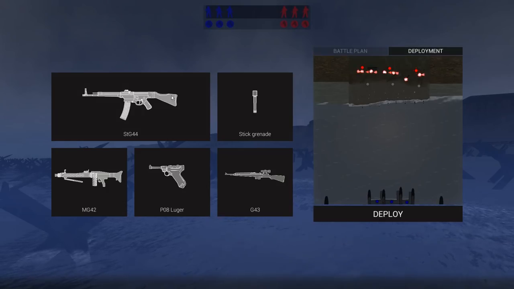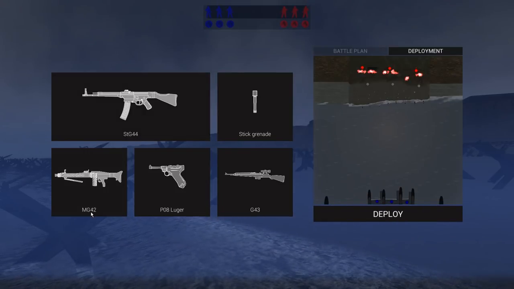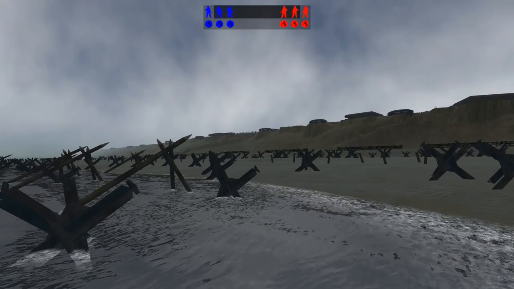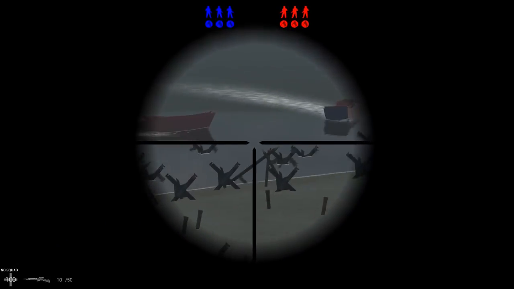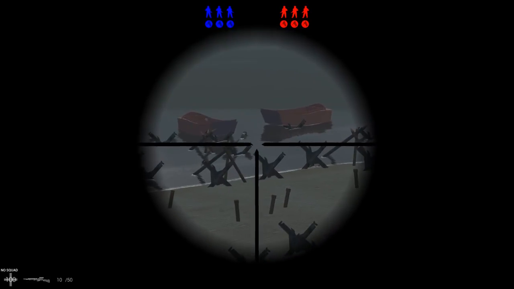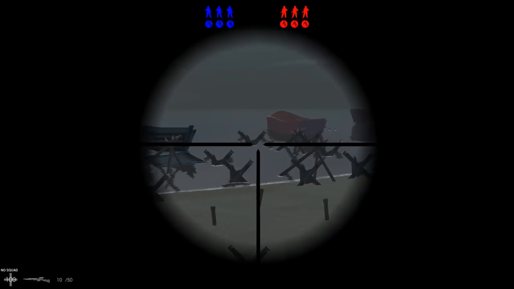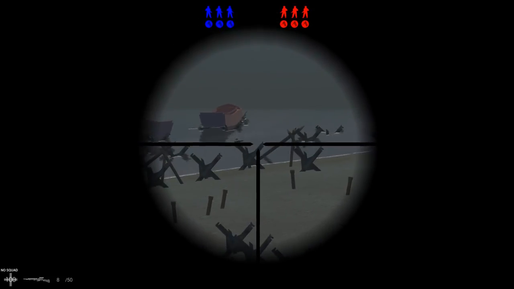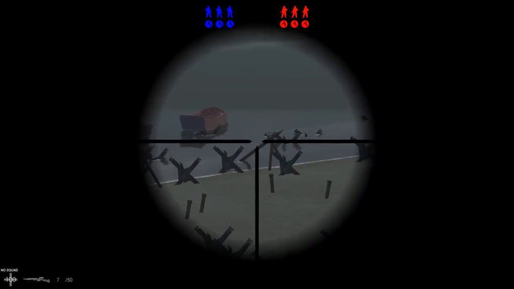Alright, we're gonna get started with our STG-44, stick grenade, MG-42, P-08 Luger and G-43. Historical accuracy to the max, let's go. Alright, step one, snipe as much as we can. Yeah, what are you doing, buddies? Okay, you are a bit confused, aren't you? Even better for me. Now, don't you be taking our beaches, boys.